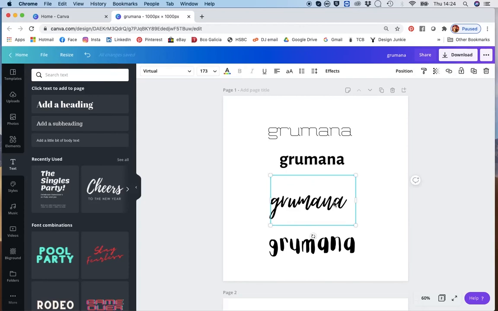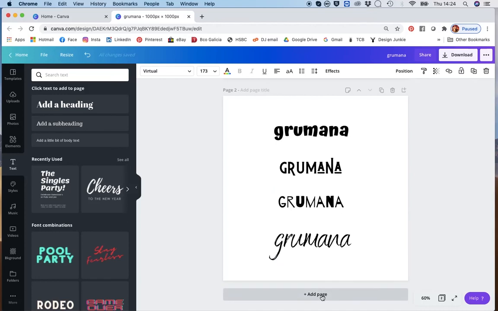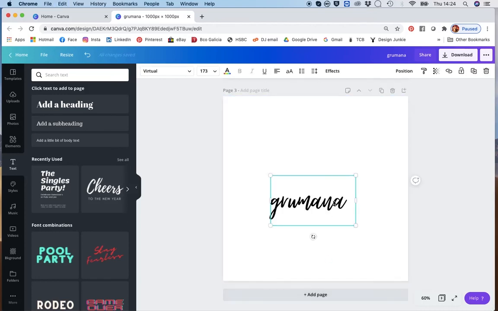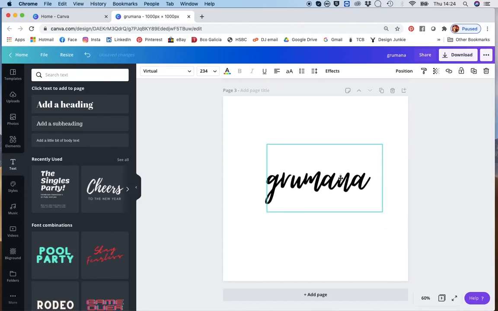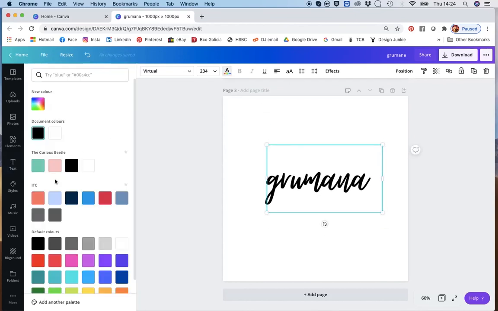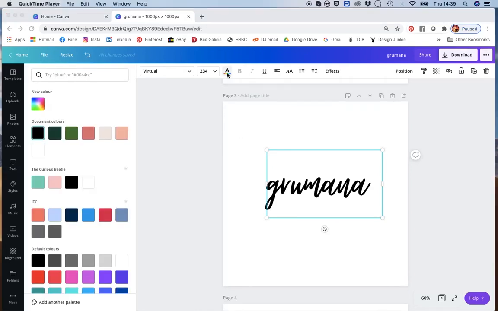So I will copy this and I will put it in a different page and paste, and I will make it bigger. And as I said before, I can change the color and I can see how it will look with the color that I want. As I taught before, I've uploaded the colors of my color palette, the 5 colors: the dark green, the green, the pink, the ivory whitish color or gray, and the peach color.